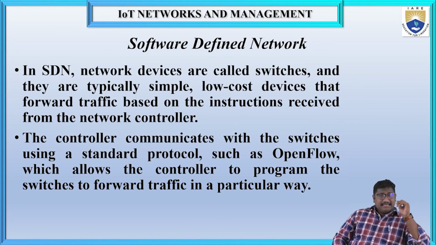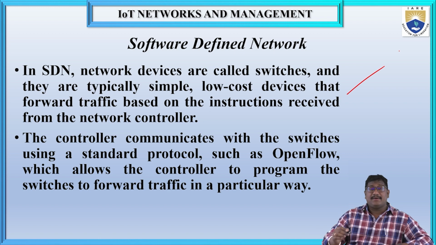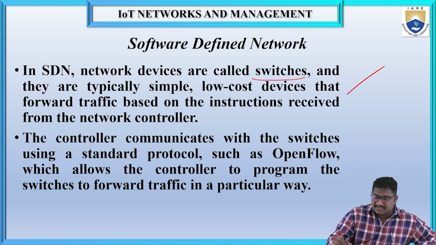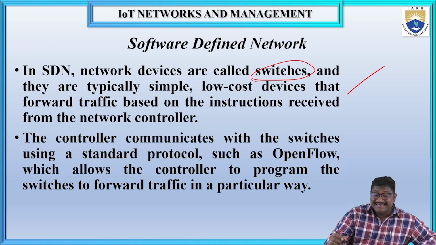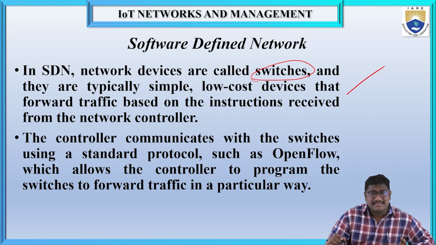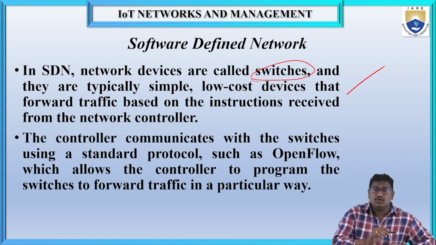And particularly in this software defined network, the devices, as I told you, switches and routers, are the responsible devices, along with IoT devices, which are going to take care of transmission of data from source to destination by using a specific path with the help of the centralized network controller. Here also the same thing is discussed in this particular point. The network devices such as switches, we can call routers also, are typically simple as well as low cost devices which are going to transfer the data from source to destination.